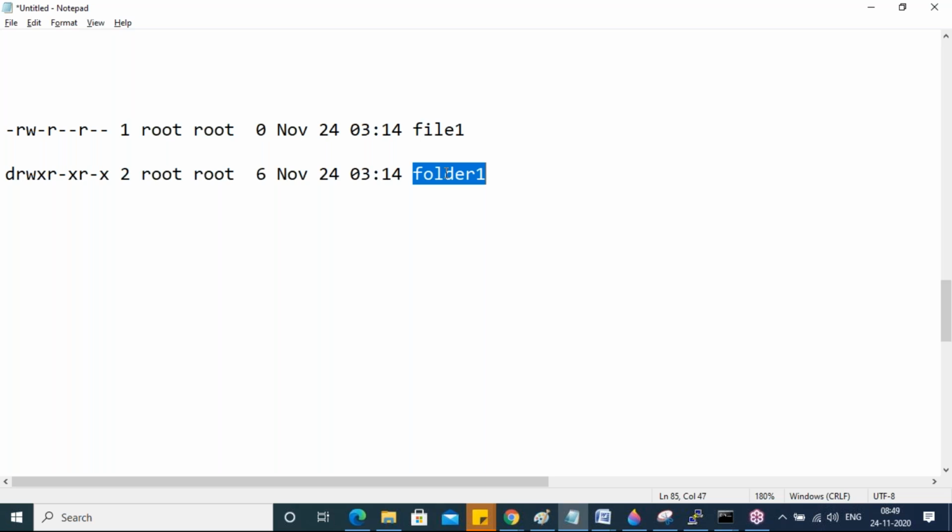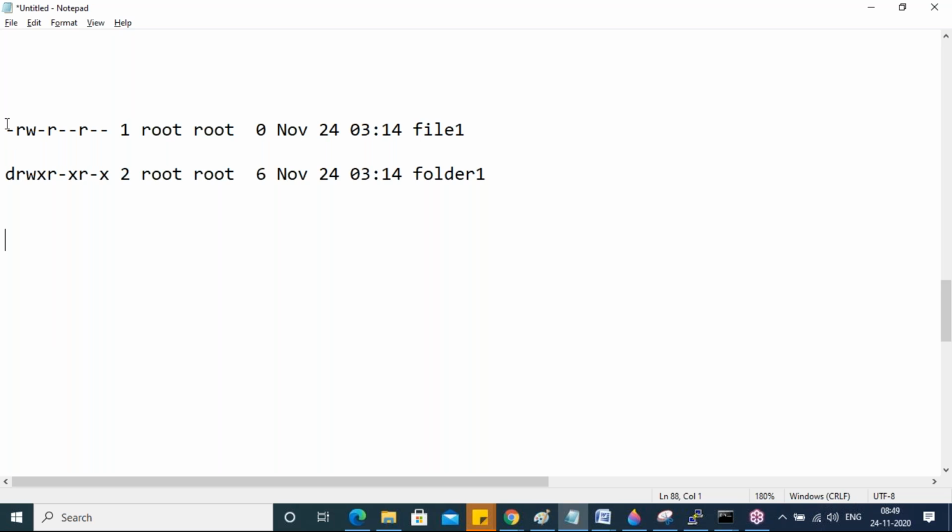Very easy. But here, how can I say? There is a very clear-cut difference, guys. Tell me one by one. What differences can you see?